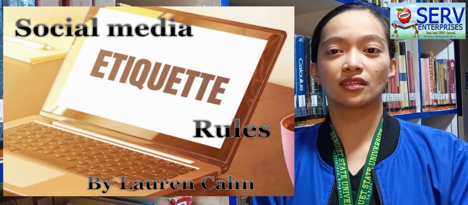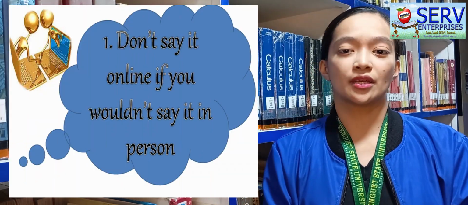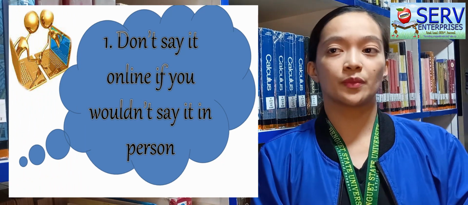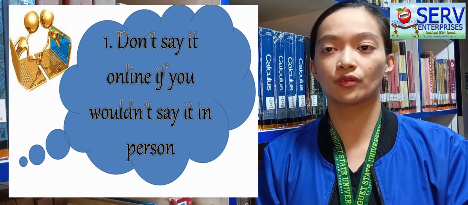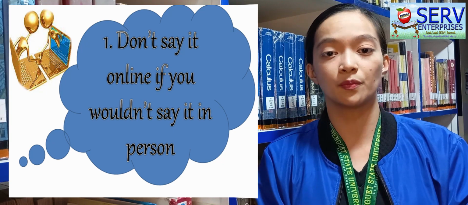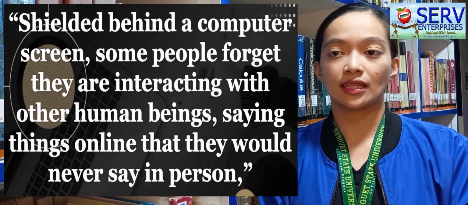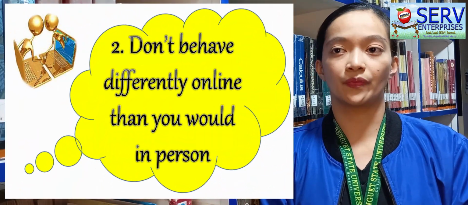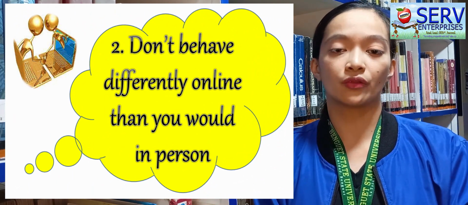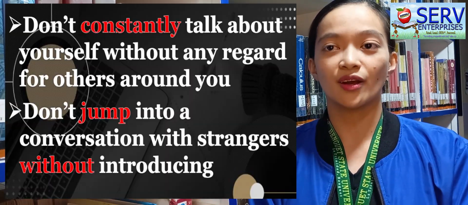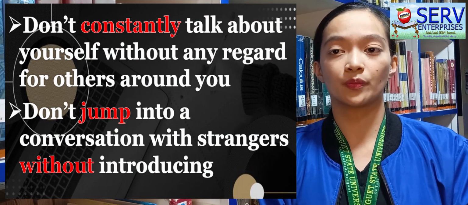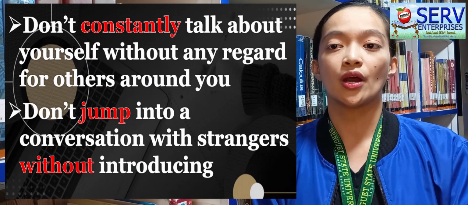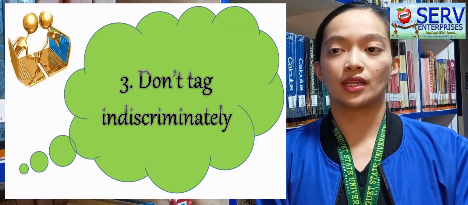First is, don't say it online if you wouldn't say it in person. Shielded behind a computer screen, some people forget they are interacting with other human beings, saying things online that they would never say in person. Second, don't behave differently online than you would in person. Don't constantly talk about yourself without any regard for others around you, and don't jump into a conversation with strangers without introducing yourself.